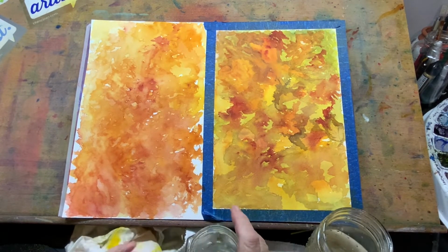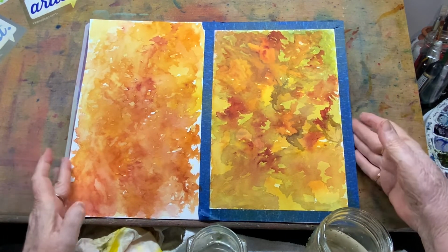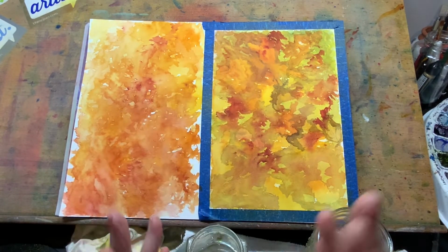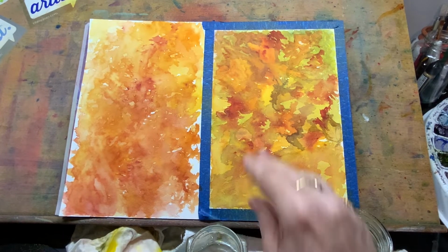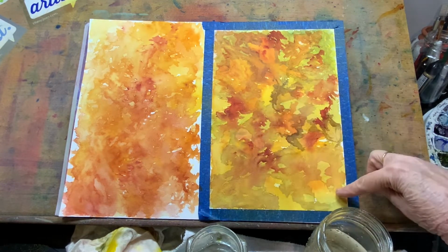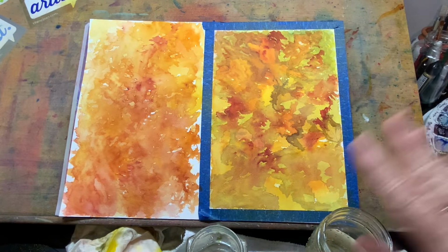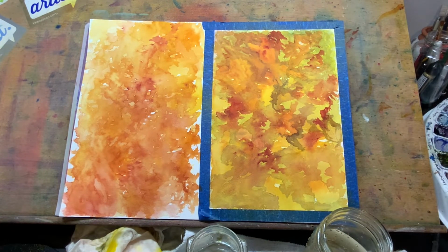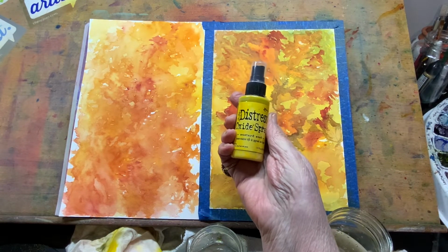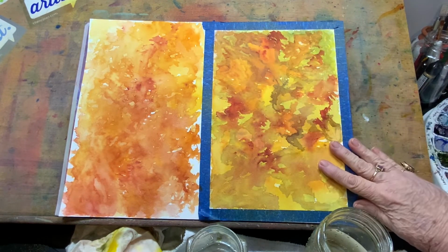But, and then I came in with this block of paper. I taped it down the middle because I'm trying two different things. I like to play and experiment. In this one, I did the dark shapes and left whites. And then after I did the darks, that dried, then I came back in and I sprayed it with this Distress Spray mustard seed color and did the whole thing with this ink. And I let that dry.